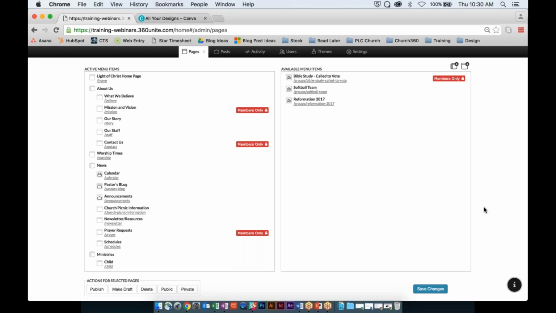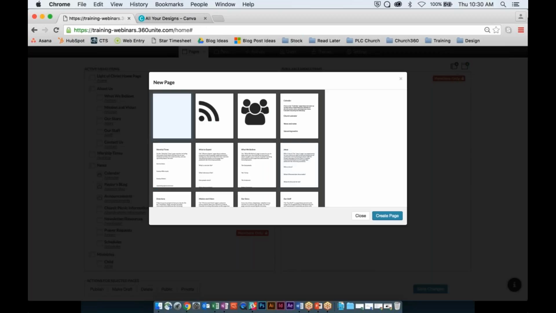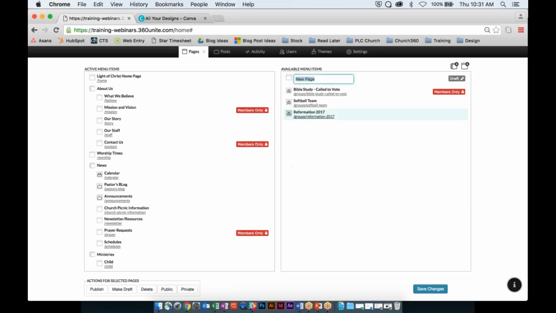You can add different pages by clicking on this little button here, the Add Page button. There's a bunch of different types of pages you can add. We'll talk a little bit about the different ones in a little bit. But for now, I'll create a normal page. You can add the name in. I'll just say page.